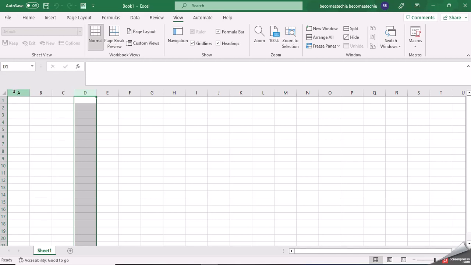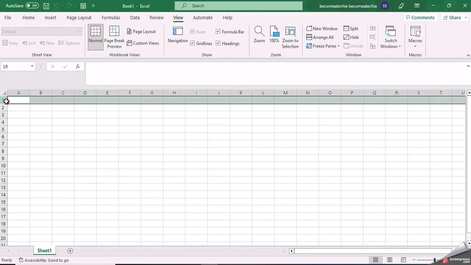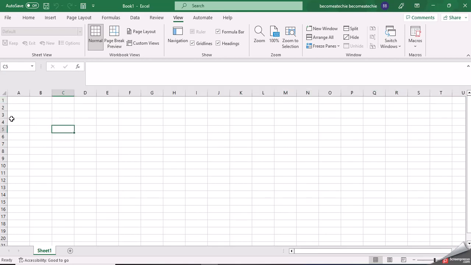Column names start with A and go on like A, B, C, D, and row names start from 1 and go sequentially like 1, 2, 3, 4, 5, and likewise the rows and columns create different cells. Right now I am on cell D3. You can see the name here, and the naming convention is that first we give the column name and then the row name. So this is cell number D3.